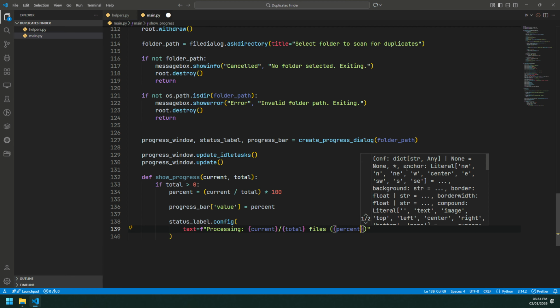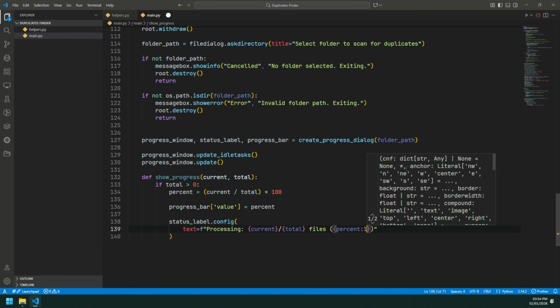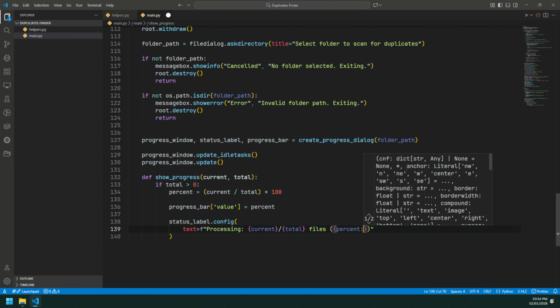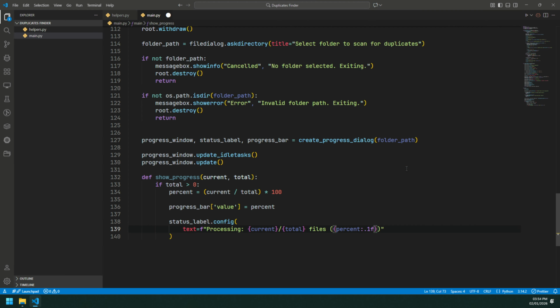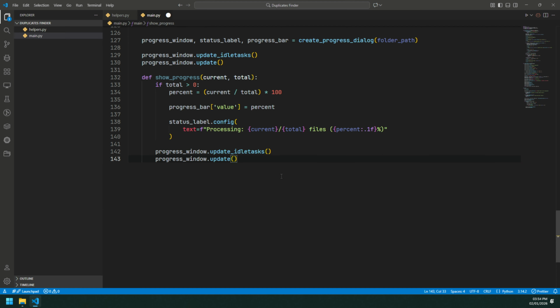So percent with .1f like this, and then we'll just say percent. Then we will update the progress window like this inside the show_progress function itself.